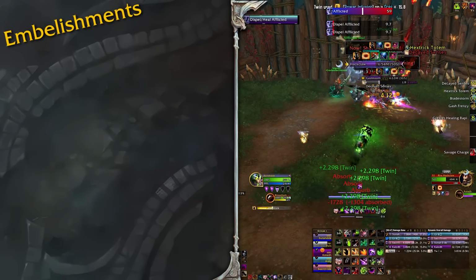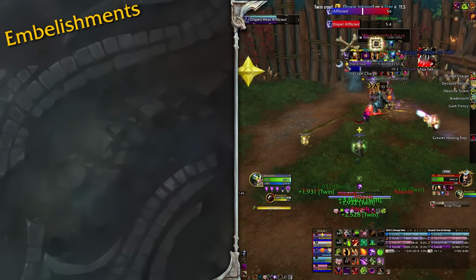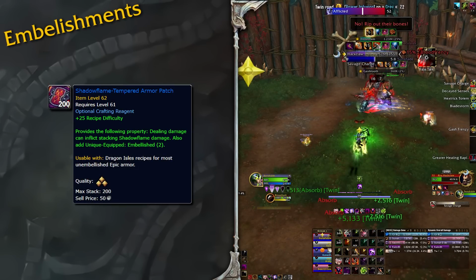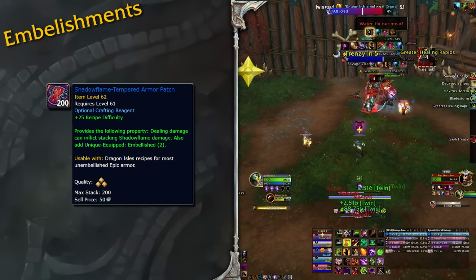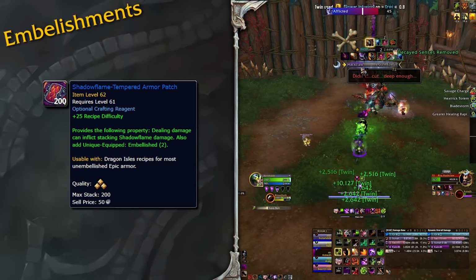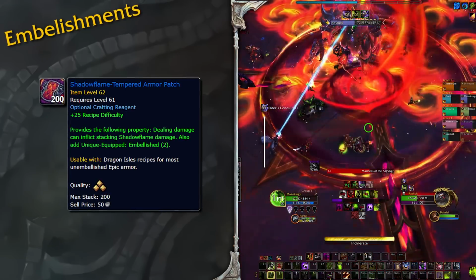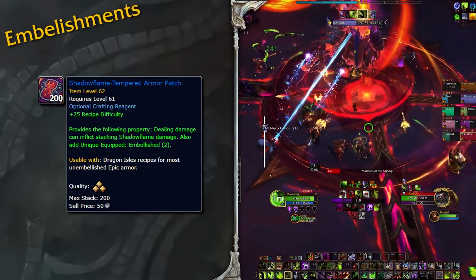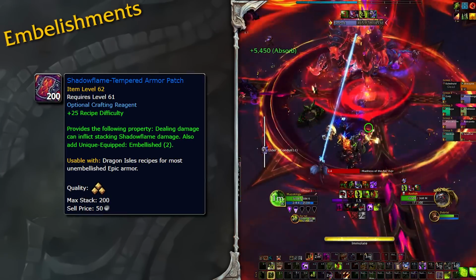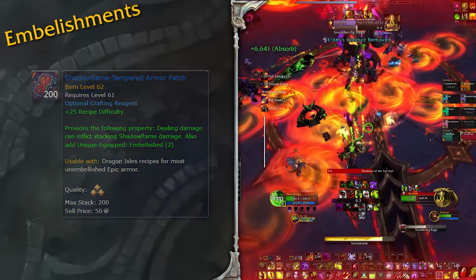In terms of your gear, obviously crafted gear has made a resurgence into Dragonflight, and you will want to keep your eyes up for this because the embellishments are really good. Specifically, Shadow Flame Tempered Armor Patch, and you want 2 of these, are going to be your ideal to get on your crafted gear. We recommend you put them on the belt and bracers since they don't take tier slots, and you'll be able to get your 4th and then maybe even 5 set a little bit easier. And you'll also have an option to add a socket to them in the future, which is good because sockets are also a very good source of power.